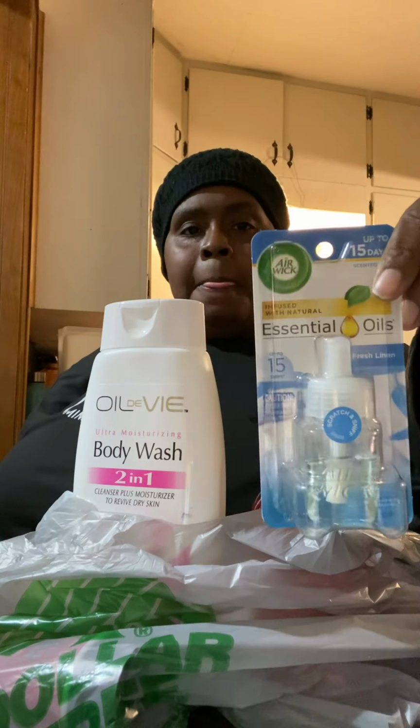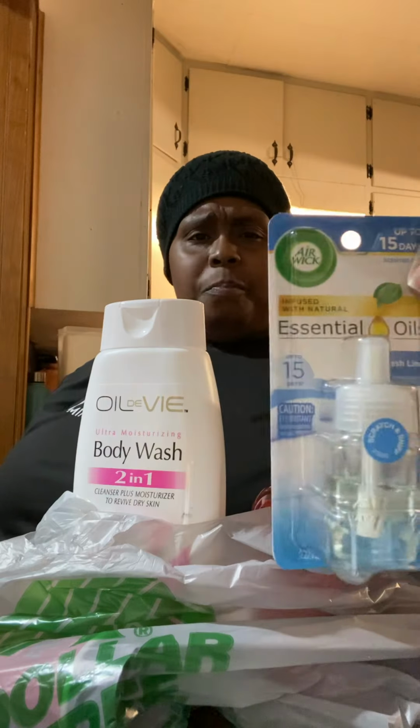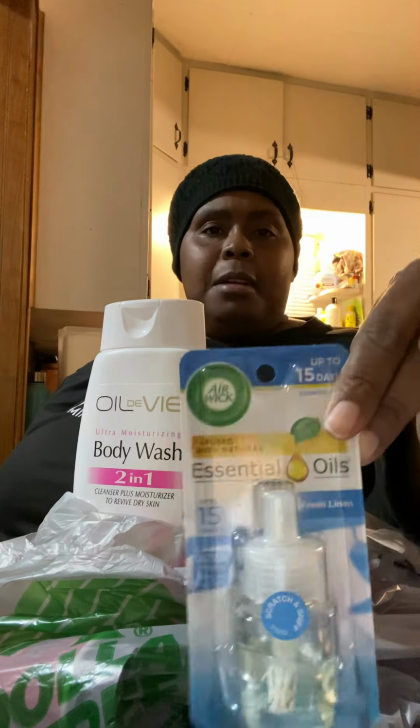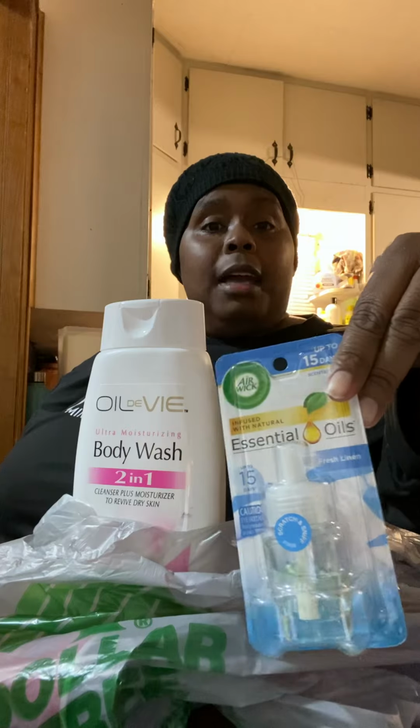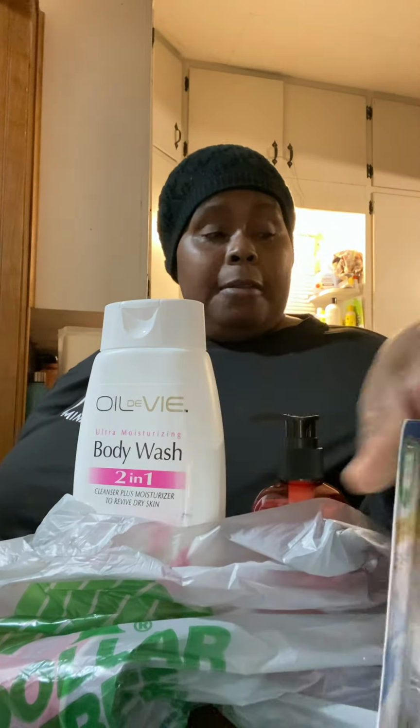And I got this out of there. I never have got anything out of the Dollar Tree that is essential oil. It's just a little small one. It's not the big one, but it's not bad for $1.25. I was excited to see that in there.